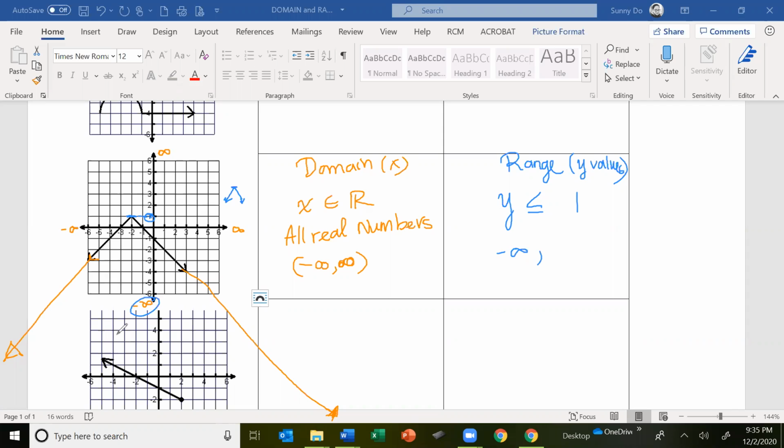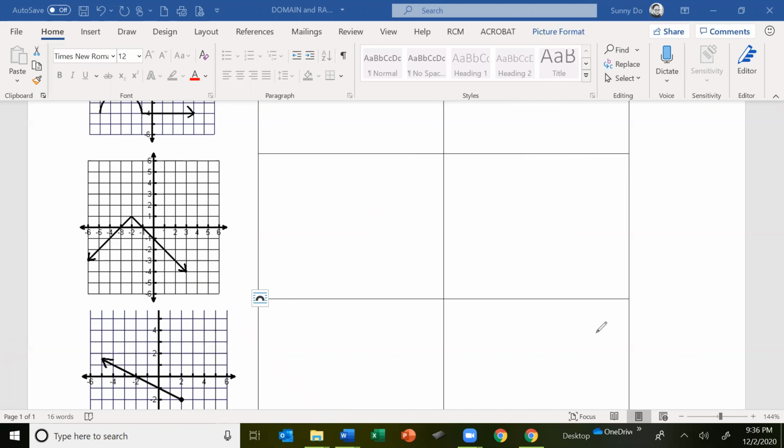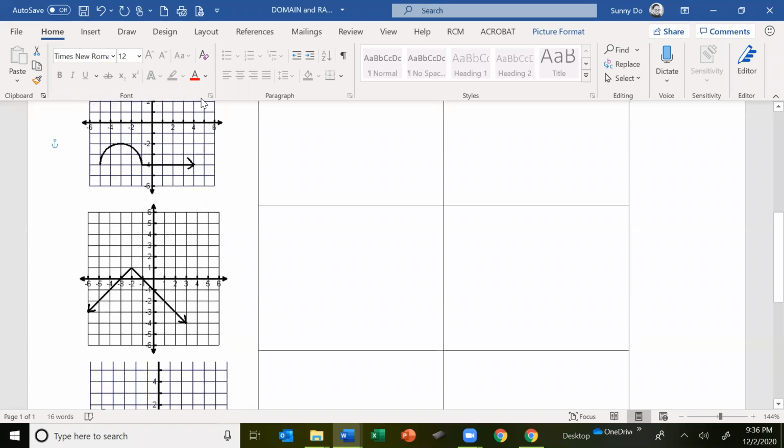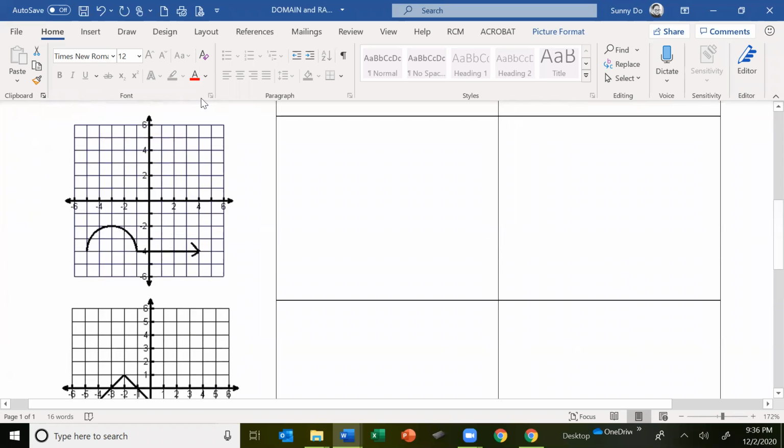You see right here? Negative infinity. And then from low to high, so it's going to go to 1. 1 has a bracket showing that it's included. And then parentheses, always have parentheses for the infinity. Okay, it's pointing down, we use negative infinity. Pointing up, positive infinity. Easy, yeah? All right, so next time we are going to talk about one arrow and one arrow only. Oh, this is the one that I know you might have some trouble with, huh?